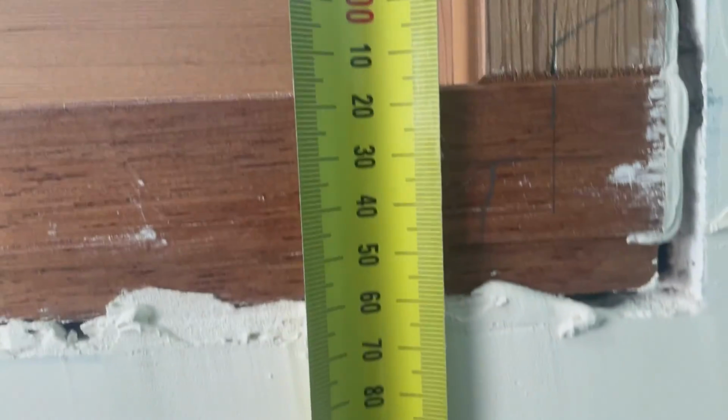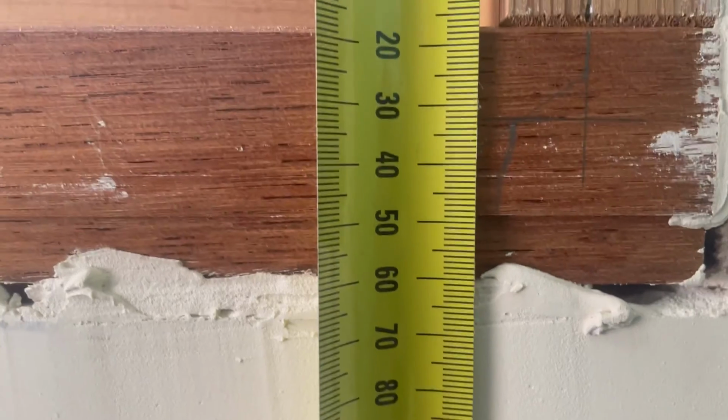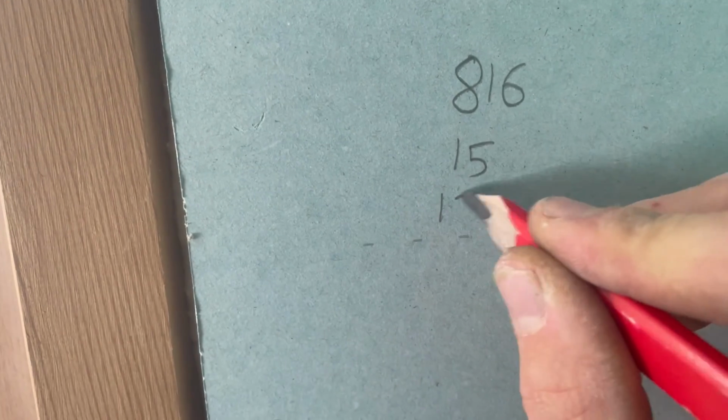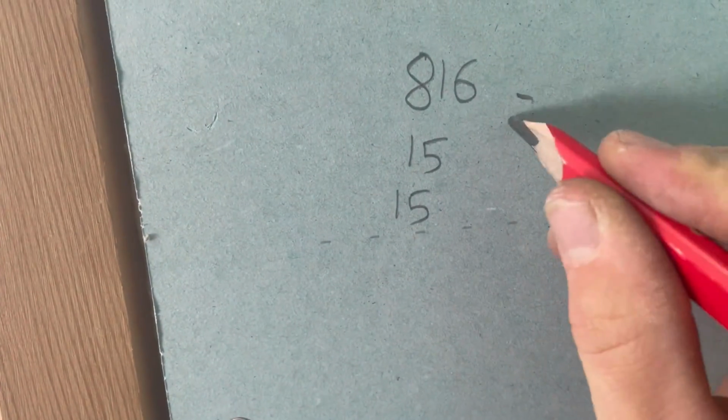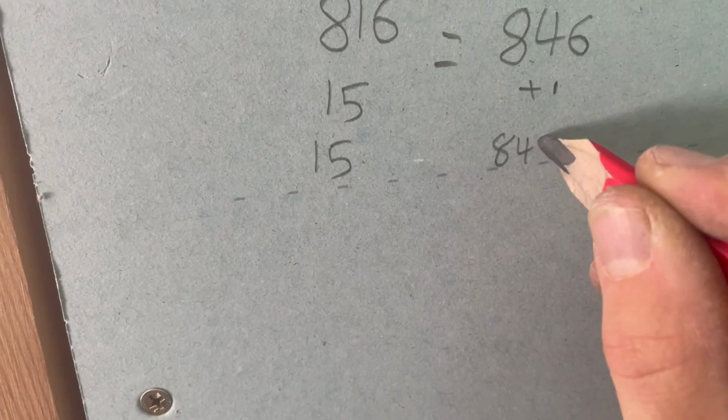And to do this, we're not going to hold our tape measure on those pencil lines we just did. Instead, we're going to butt in and measure in between the window reveals and add on our quirk measurement, which is 15mm, so we'll add it on for both sides, meaning 30mm. I also like to add an additional 1mm to that measurement, meaning we'll add 31mm onto that measurement.